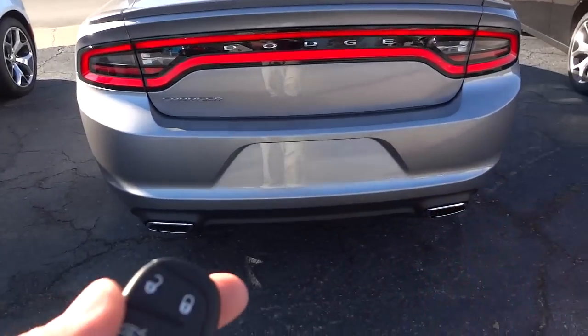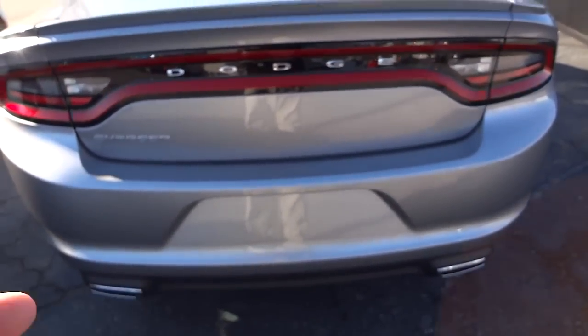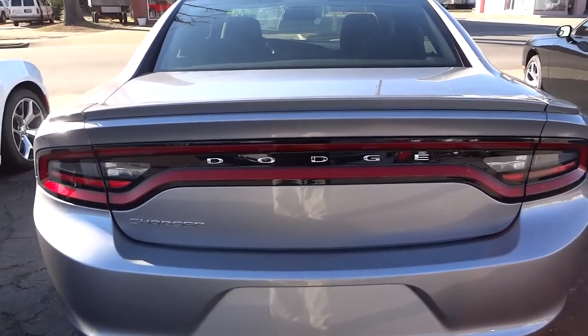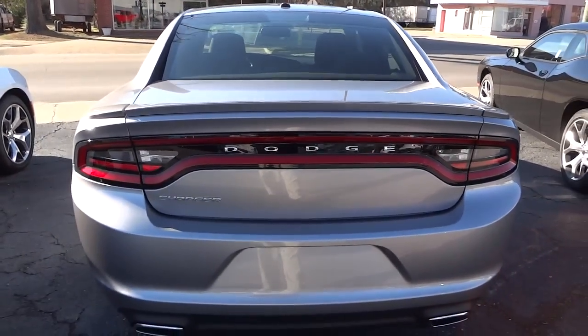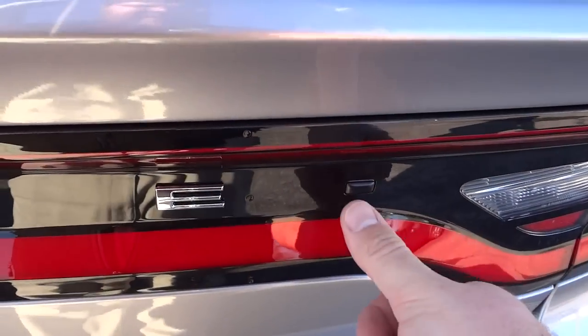Now there are two ways I can open up the trunk. I can use the key, double tap that, and it opens up. Or, if the key is in my pocket, which is what the proximity key is designed for, I can just walk up and push this little button here. It's kind of hidden, and it opens up the trunk.